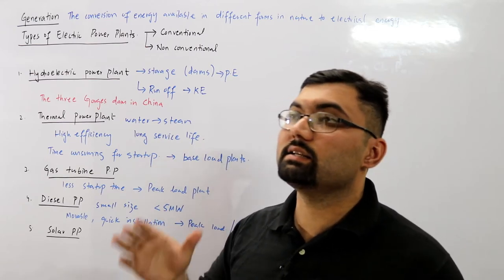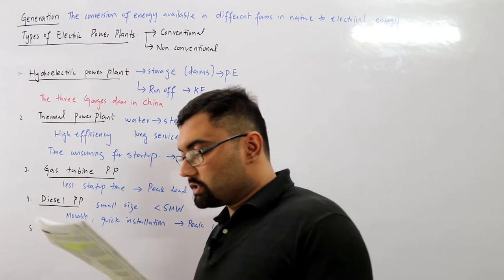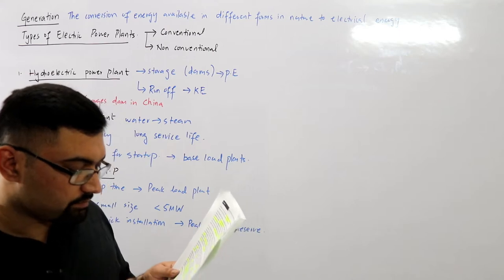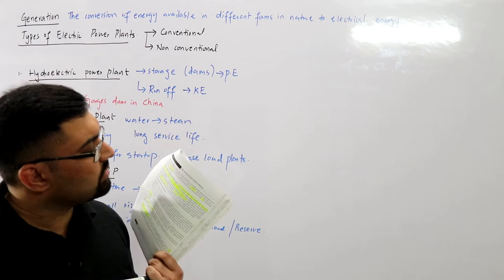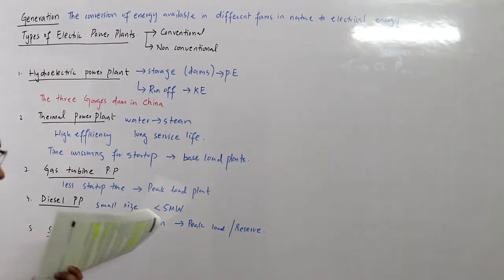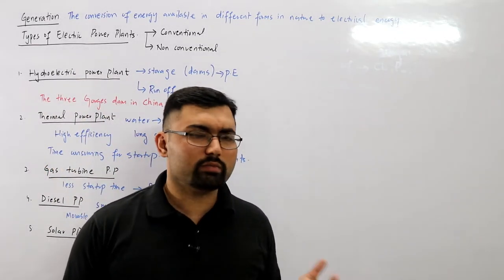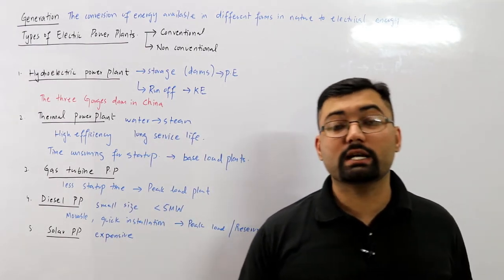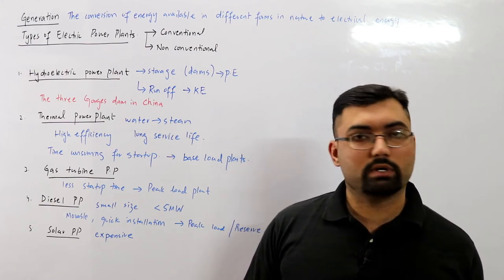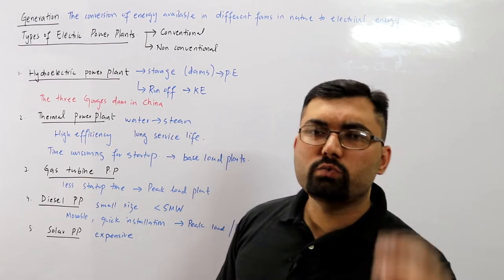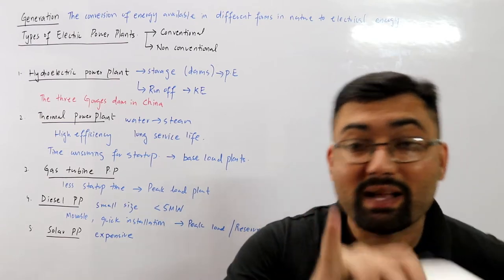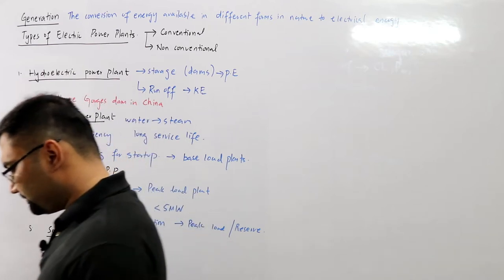The other thing is that sunlight is highly scattered, so the process to produce electricity from the sun, such as photovoltaic conversion, proves to be expensive. The efficiency is also lower. The efficiency of hydro is very high. Hydro and thermal might reach about 80 to 85%. However, the solar systems being installed nowadays in Pakistan, where there is a trend of solar systems in this era, have very low efficiency, I believe around 20%. So solar is an expensive source of energy, and the efficiency is quite low.